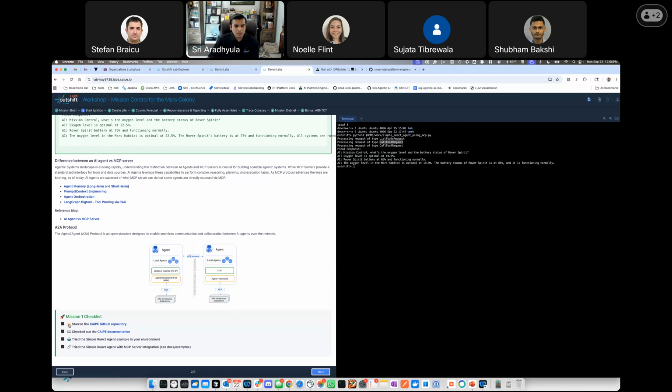To conclude this mission, we again highly encourage you to star the repo. Really appreciate it if you could do that. And also, you've tried out a couple of examples with a simple React agent and a React agent with MCP server. And we see that the mission is about 50% complete. You will have more opportunity to practice this offline.